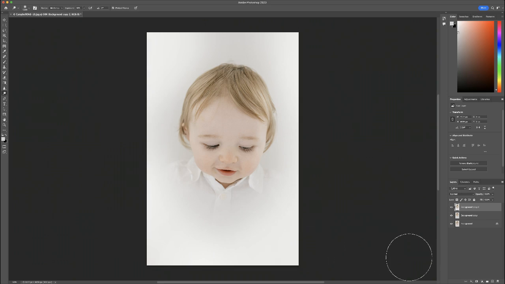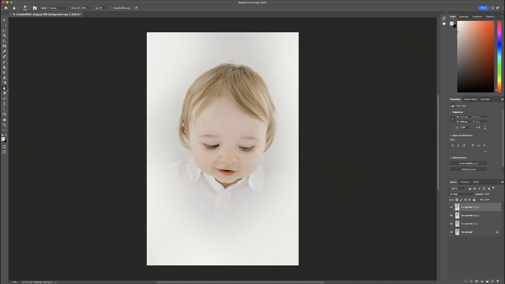And one last step that I like to do, just to kind of make it a little more fine art, is I'll make another copy. I'm sure there's another way to do this, but I like to go in with my blur tool and really low, I like to just kind of touch up their skin just a hair on kind of like the main areas of their skin, nothing too intense or crazy.